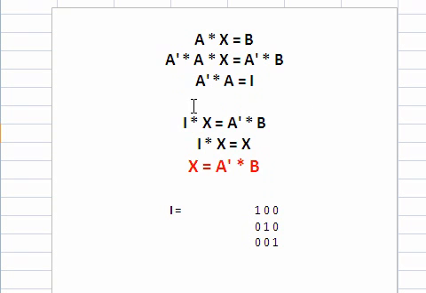And that gives us the identity matrix times x equals A inverse times B. The identity times x is equal to x by definition. And that gives us the answer.